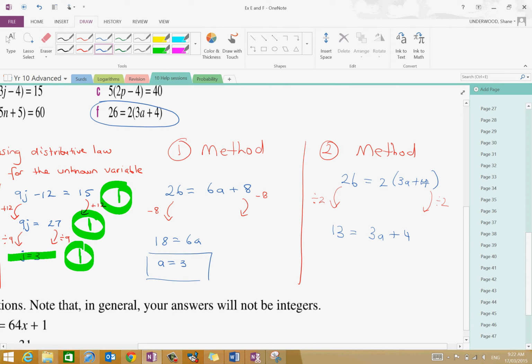Bill, do you want to solve this for me? You can even write on here. How's that sound? So he's subtracting 4 from both sides. Good. So we've got 9 equal to 3a. That's fantastic. Answer is excellent. Can everyone give Bill a round of applause?